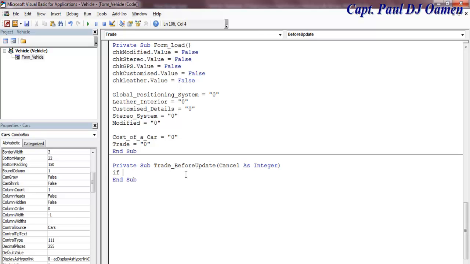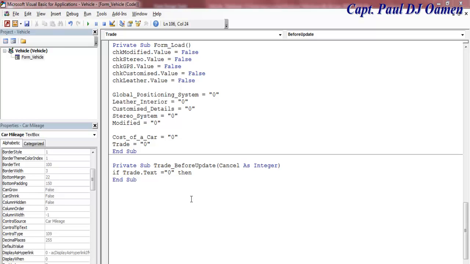Alright, so now come in here. If I think it's called, yeah, it's just trade dot text equals, if that is what is selected, then I think it's called, what's the name? Okay, I think that one is going to be totally different.